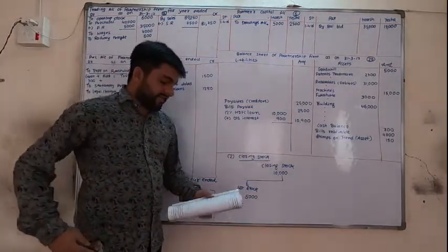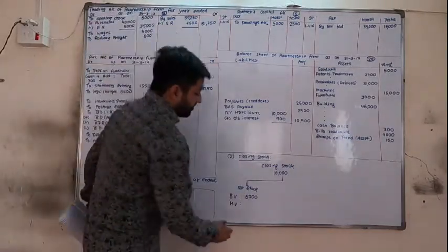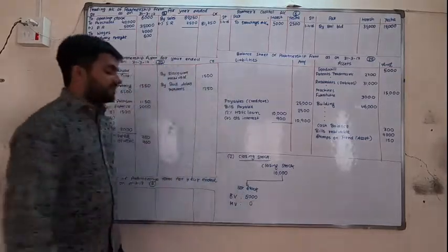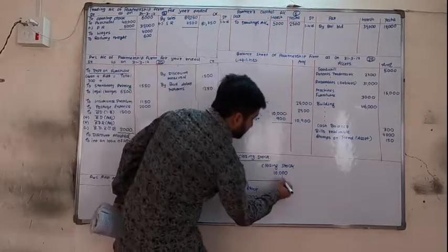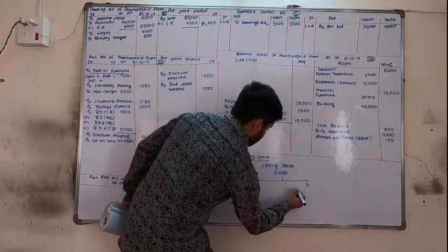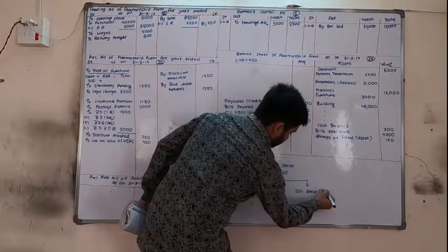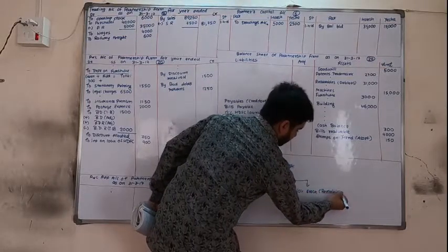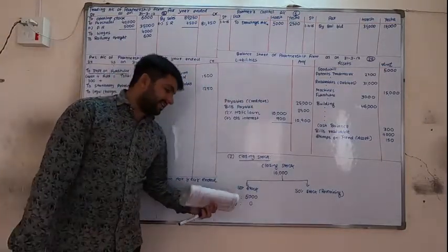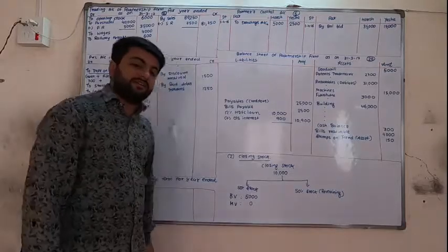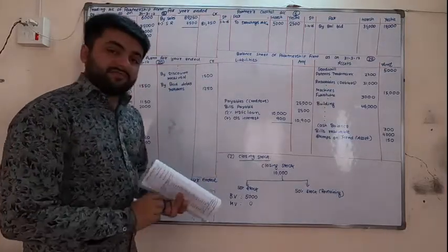Yes. Now they are telling that its market value is 0. It does not have any market value, so its market value is 0. And they are not talking about the remaining stock. So how much is the remaining now? 50% stock remaining. First they are talking about 50% stock, so take its book value 5,000, it has no market value, so 0. Now they are not talking about the remaining stock, so remaining stock will be 50%.